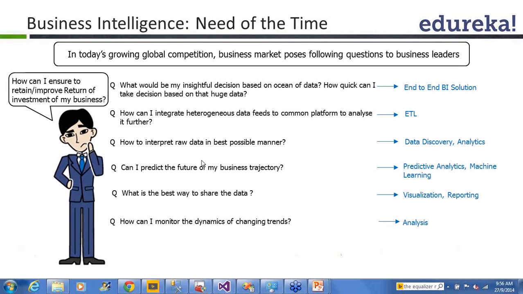I have another question from Narayanan: can we get solutions for real project related problems from 24/7 support? Yes, there is 24/7 support. You can always contact Edureka for that. Any questions which Edureka can directly answer, they will try to do as soon as possible. But if it is very specific to a problem unique to you, and the Edureka staff cannot answer at that time, they consolidate all the questions and come back to me, we internally discuss and find a solution, and we give you the answer. There is a definite chance that you will get a response from Edureka. So this is how we are going to deal with it.